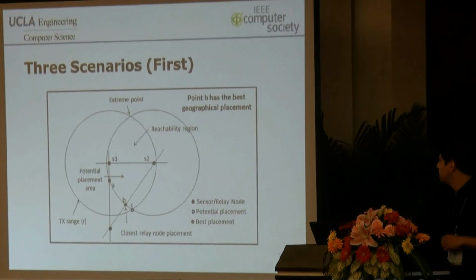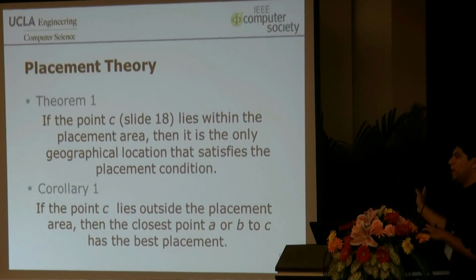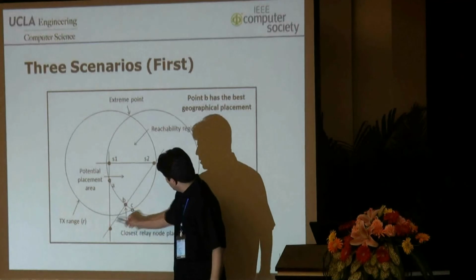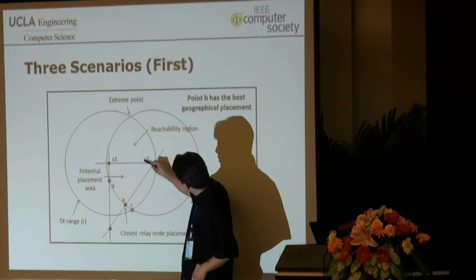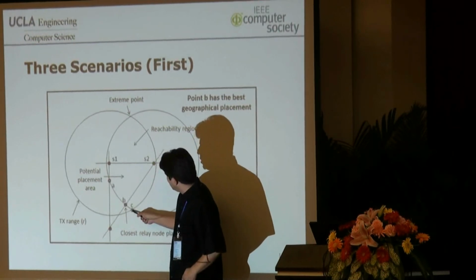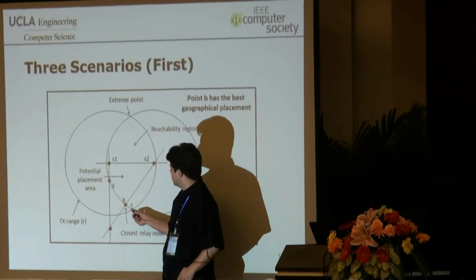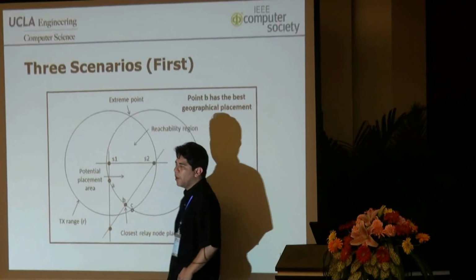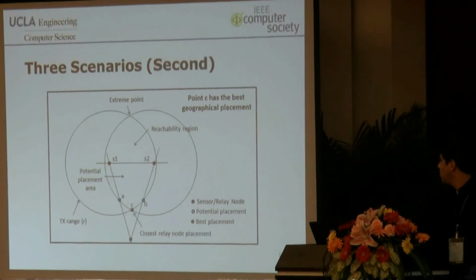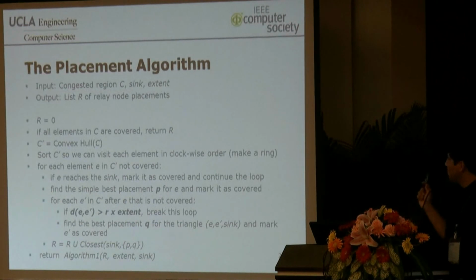So then we have two scenarios where C is outside, and that's our corollary. If the point C lies outside the placement area, then either A or B would be the best placement location. So this is the case for B. C is outside, so the closer point on the segment of the second sensor would be B here, because C would be a little bit farther apart. Okay? And then if this keeps moving along this direction, then it's more evident that C is worse. Okay? And A keeps getting away. We can get it closer to this. Okay, any questions? And the same applies for point A. Okay, so that tells us something about the placement condition.